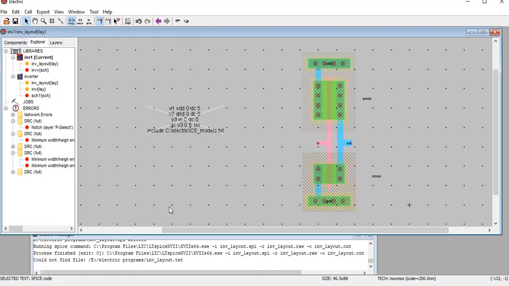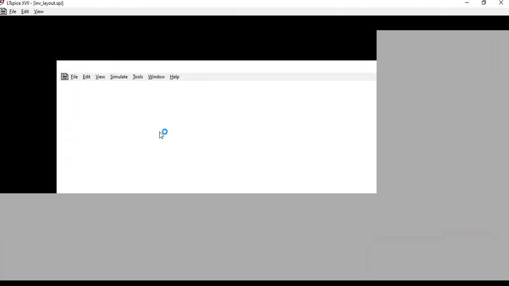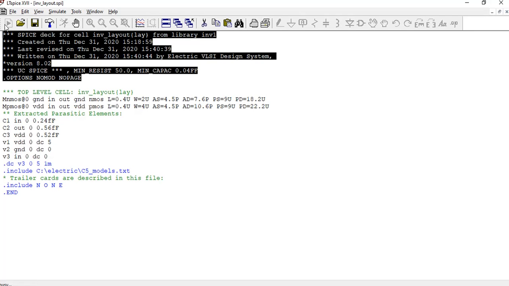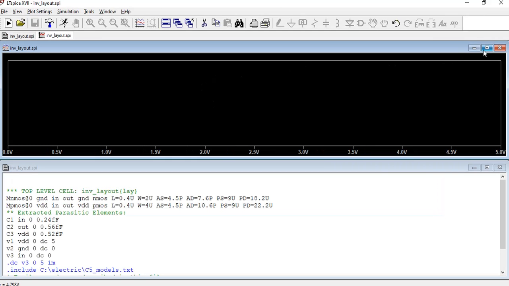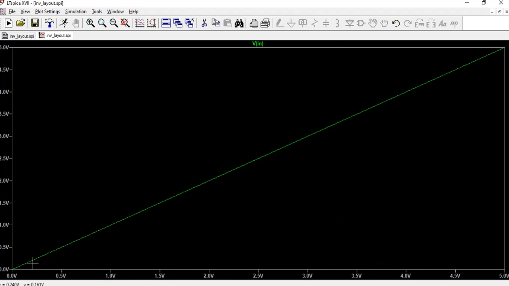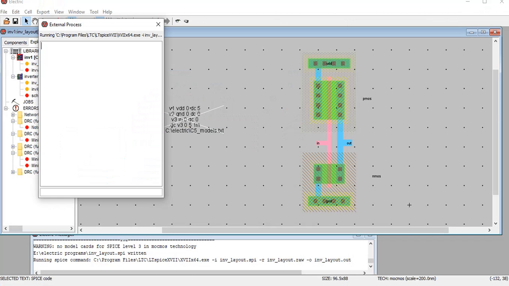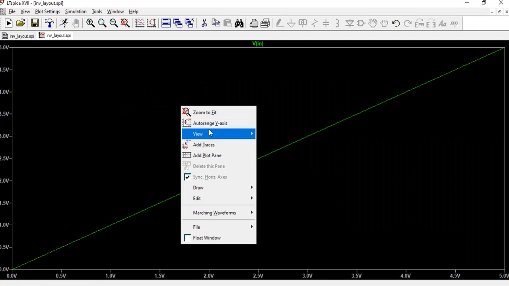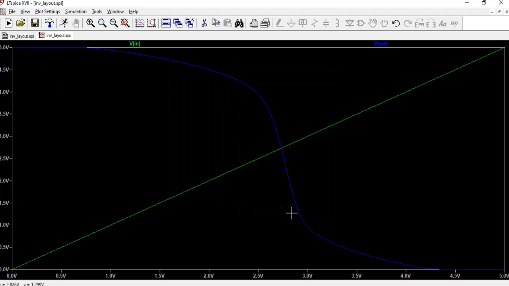So if I perform this now, spice deck, and run it, it is the same. Now here I do not require 2 plots, I require input. Input is rising from 0 to 5 volt in a step of 1 millivolt, and output is shown like this.